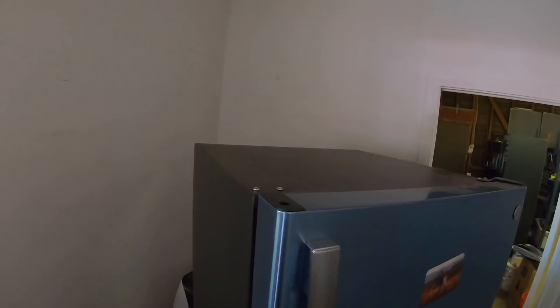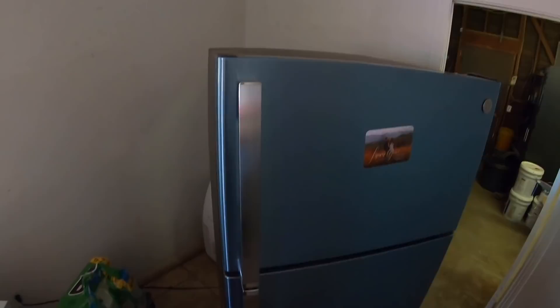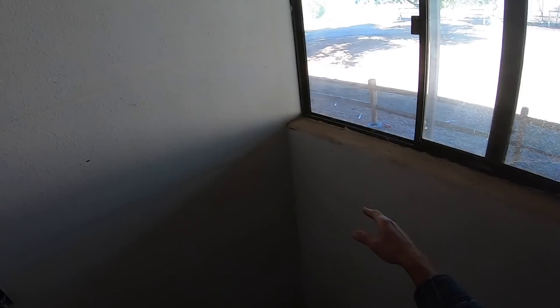Now before we get too close to this edge and tear this wall out, there's something kind of weird going on there detail-wise - as to why the wall is diving into the window frame. I'm not sure what the framing looks like on the backside there. So I'm just going to start breaking the drywall out a little bit today until I can look inside that wall and see what's going on. So here goes nothing.